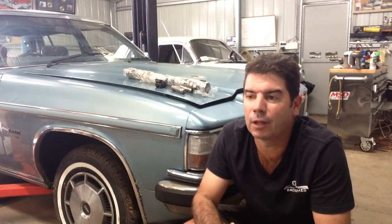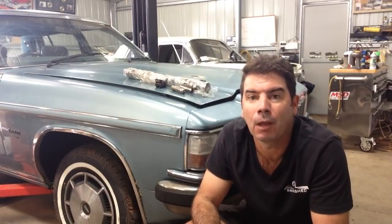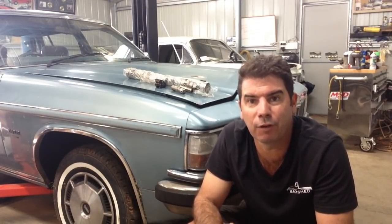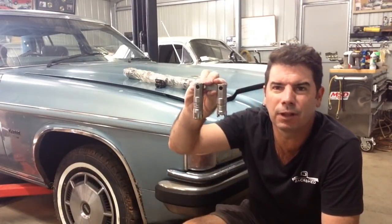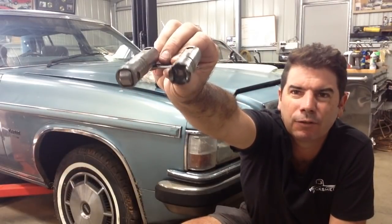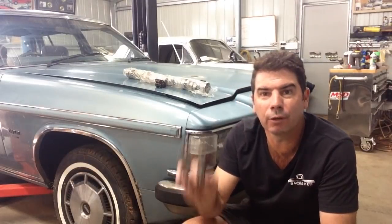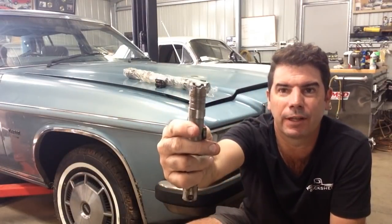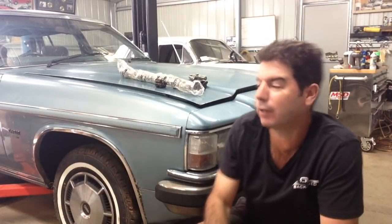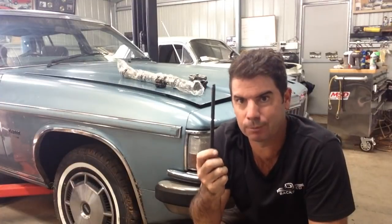I could have chosen a dual-plane manifold with the camshaft I chose for that motor. It's not huge — the camshaft has 610 thou lift and 241 at 50 duration. I'll get into cam specs another day, but for now I'll explain why I didn't choose a dual plane: it was already on it when I got it. I actually bought that motor from a chap who had it professionally built and it had a pretty bad failure. Why did it fail? These are a set of tie-bar roller lifters and if you look at the bottom of one, there's nothing left.